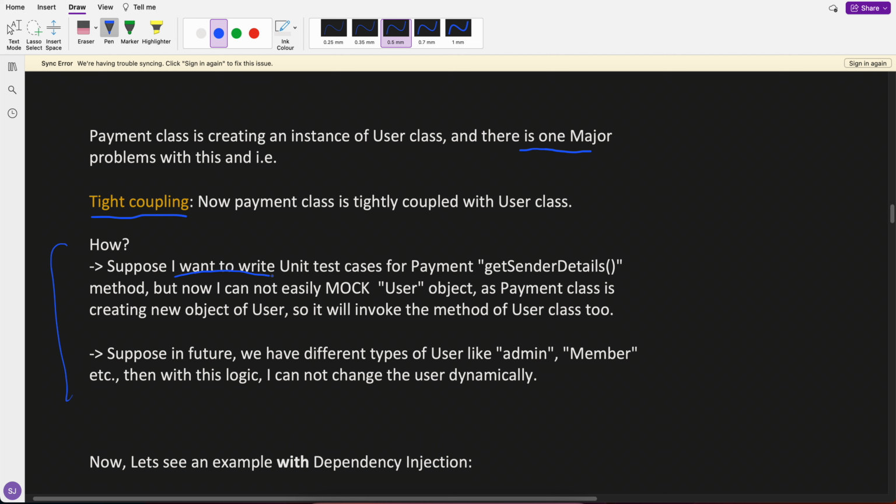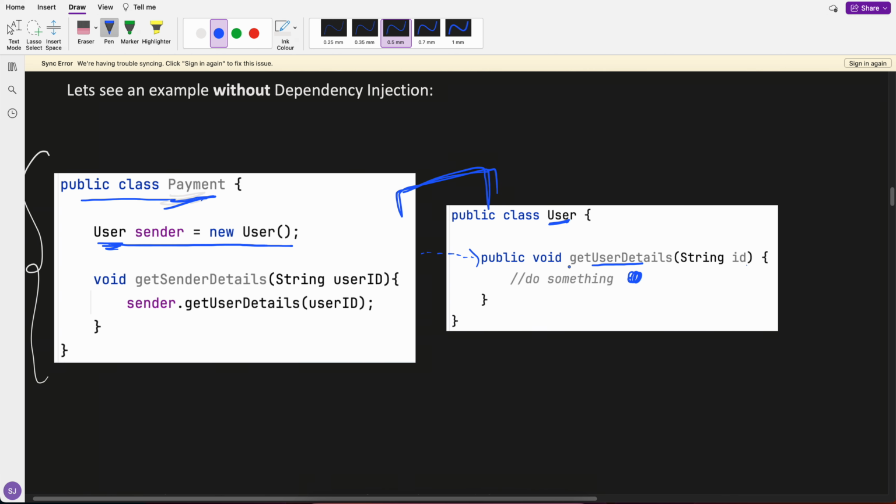Suppose I want to write unit test cases for the payment get sender details method. You already know that unit test cases means, if I am writing unit test cases for this payment class, right, I should have the capability to test only this method. If this method is invoking some outside, different class method, I should be able to mock it.